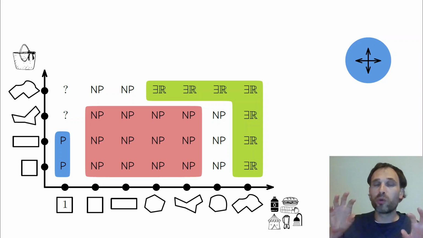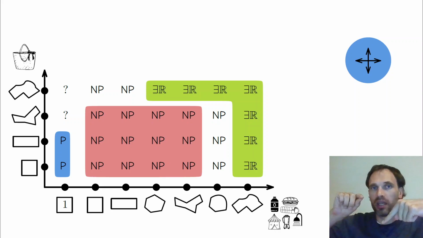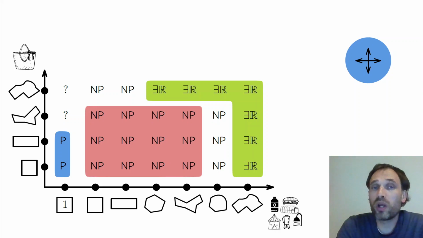We want to describe the placement of all the pieces. So for each vertex of a piece and each edge of a different piece, we can guess whether the vertex is on that side of the edge or on the other side, like above or below. When we guess this, it enables us to describe an LP. We can solve the LP in polynomial time. So bottom line, we get a description with rationals describing an optimal placement, and the description complexity of these rational numbers is small. That shows us that all of those problems where we only allow translations and all the objects are polygonal are solvable in NP time.